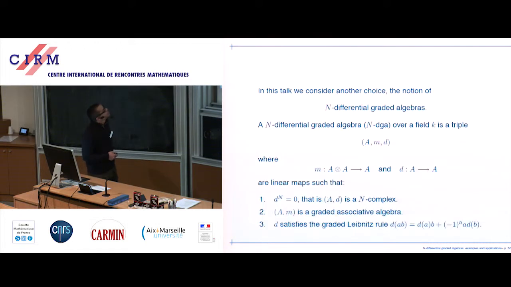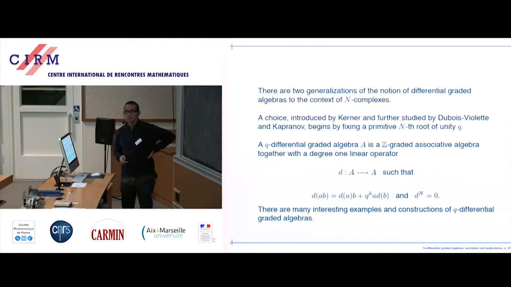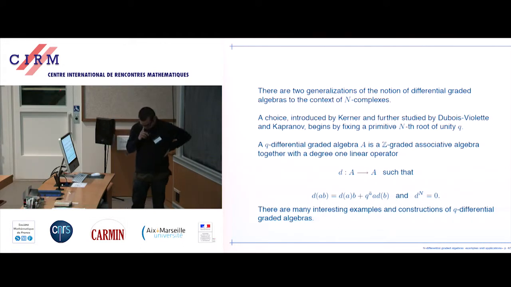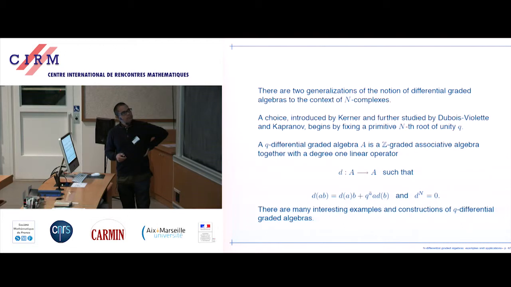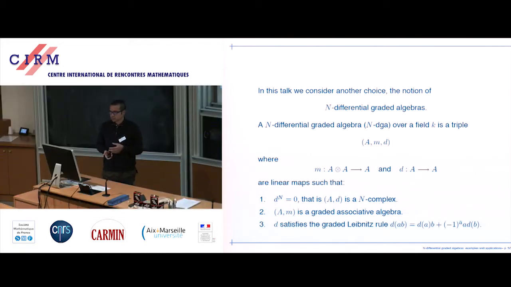So you see that in this definition, you are modifying both conditions in the usual definition of a differential graded algebra. You modify your nilpotent rule, but also the Leibniz rule. So the question that we ask is whether it's possible to find examples where you only modify the nilpotent condition and you keep the usual Leibniz rule. The advantage is, of course, that if you do that, then you can make better contact with differential geometric constructions instead of with the q.